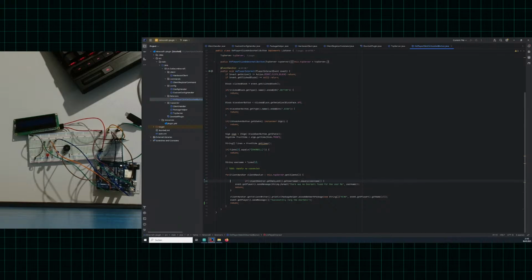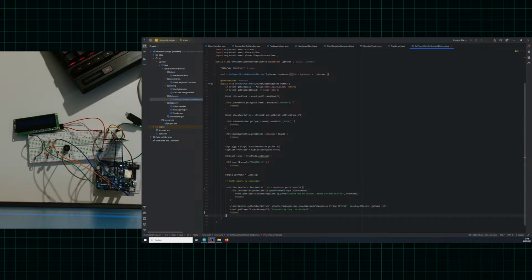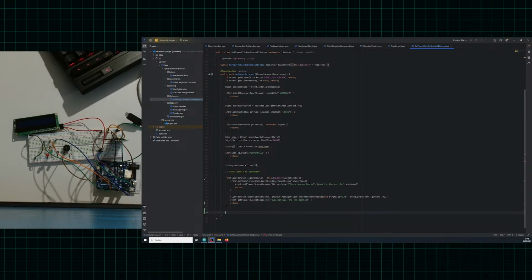Don't need this username anymore. Then if client equals username, then there's no doorbell found for this user. And here I send the error message. Send message. Just send the same message, I guess, when there's no hardware client connected with this ID.